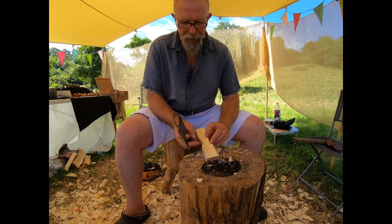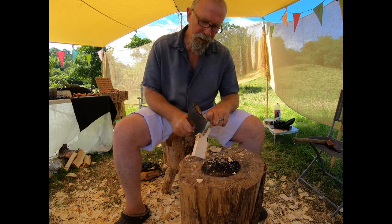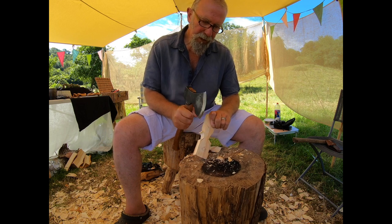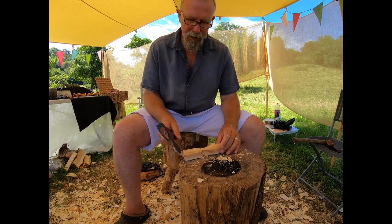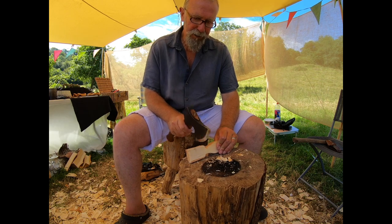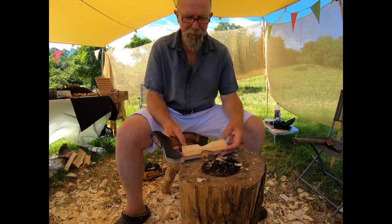So I need this neck to be a little narrower, so I'm just going to have at it with the axe again and just shave it down a wee bit more — take him off, like that, nice and clean. A wee bit the other side — and that's about as narrow as you want to go, ish. So everything else we take off with the knife, just going to balance it up a little bit. That's about good to go — it's a bit wonky on the back, it doesn't matter, we'll sort that out with the knife in a little bit.